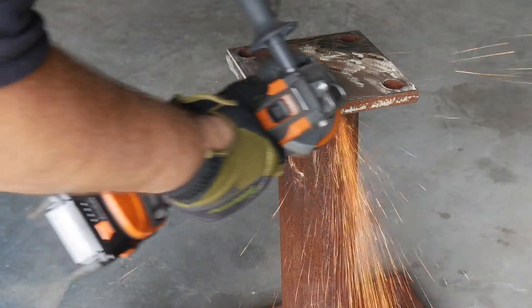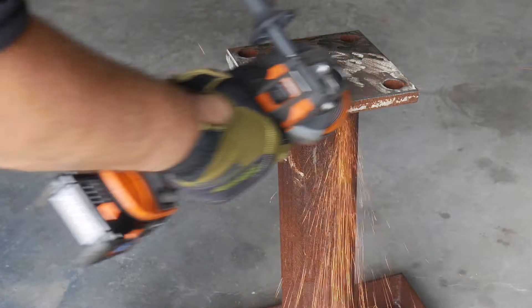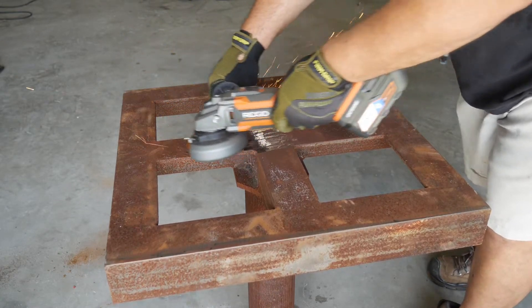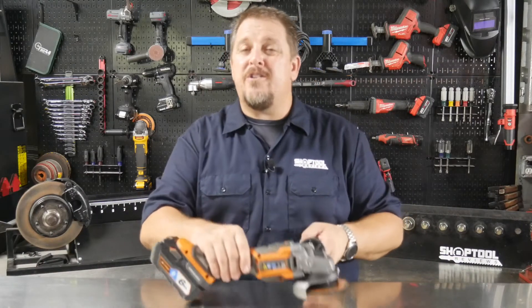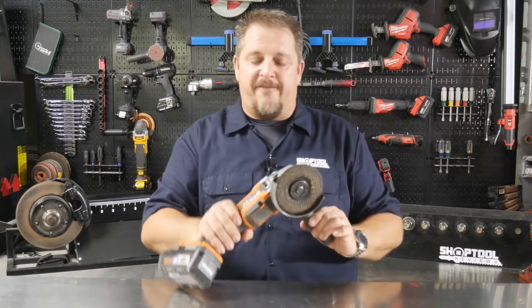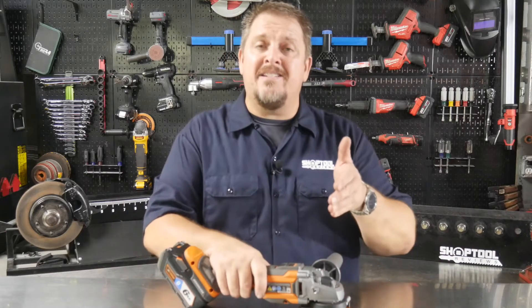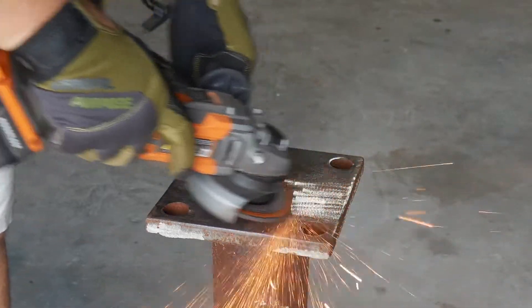As far as performance, I was really impressed with the RIDGID Octane grinder — in fact it's something that will stay in my shop. I love cordless angle grinders. A lot of my jobs are smaller: small fabrication, automotive stuff. If you're grinding a bevel on 20–30 feet of half-inch plate, you'll go through several batteries doing that. So for heavy fabrication it's probably not the tool for you, but it's great for punch-list items or smaller projects. I believe I'm getting the power of my 15-amp corded 4½ inch grinder when I pick this tool up.